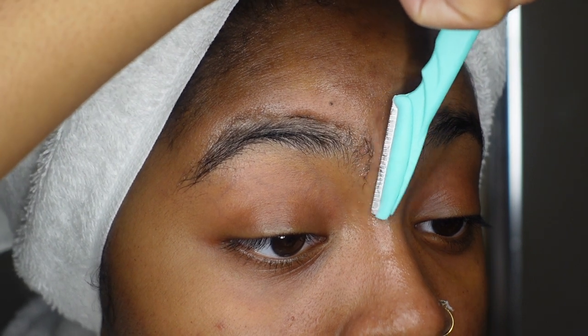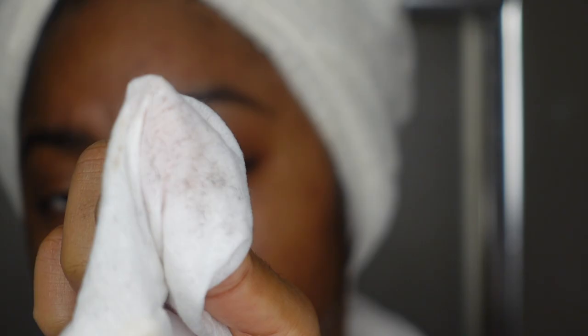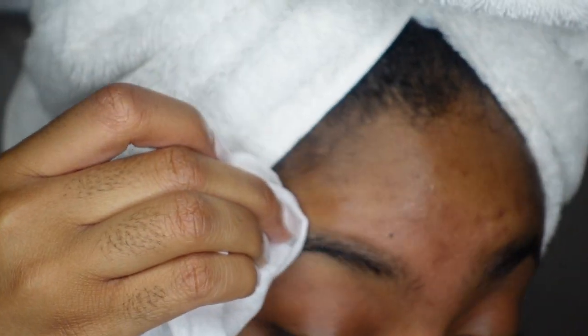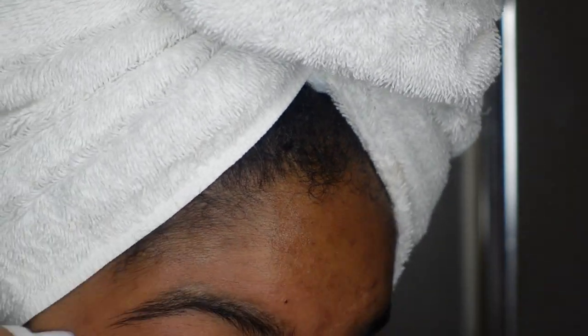Look at all this hair I just got! I got all that hair off just the top of the brow. That brow looks good! You saw that — and you also saved money, girl, because that eyebrow razor was like a dollar. You don't necessarily need the tea tree oil — I've done it plenty of times without it.